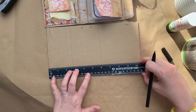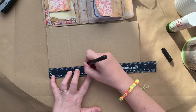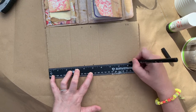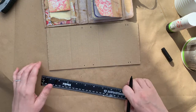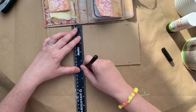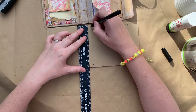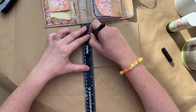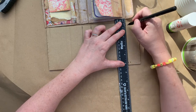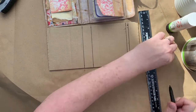And then I'll just do the same at the bottom. 4 inches, 5 inches, 9 inches, 9 1/4 inches. I'm actually using a clip calligraphy pen. So I'm holding the nib in a vertical fashion, which is actually quite helpful at keeping my line accurate, or as accurate as I'm able to achieve.